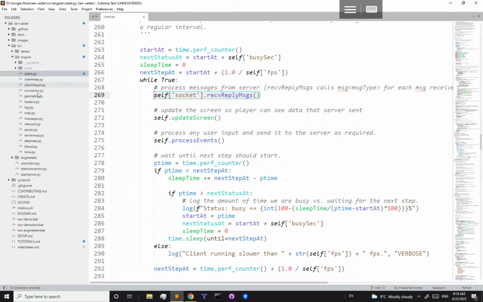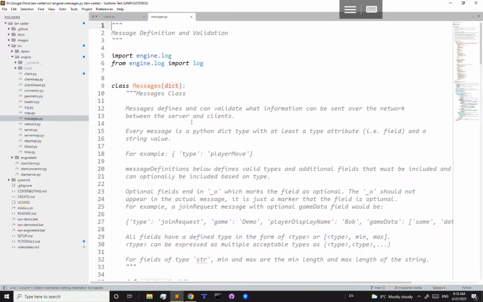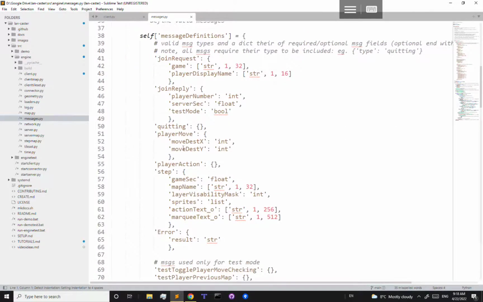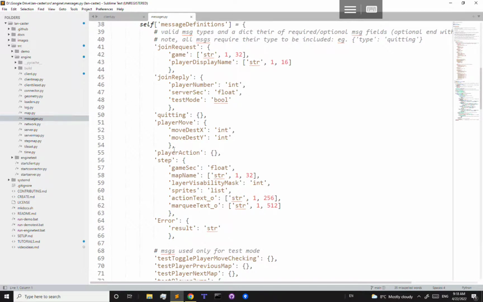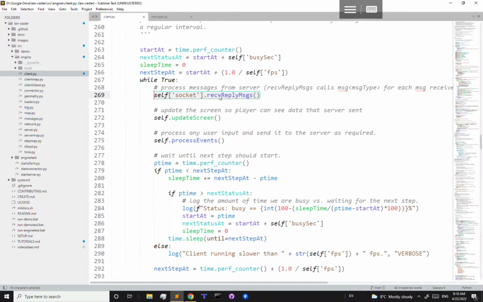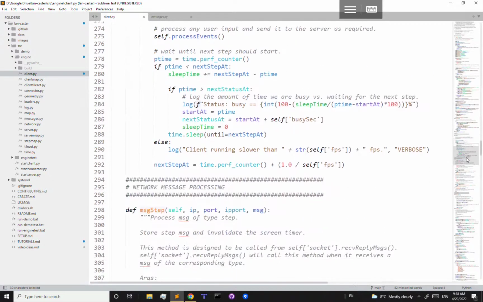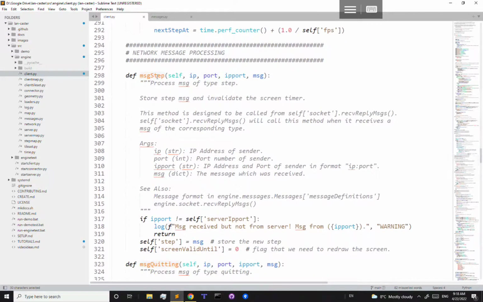Let's look very quickly again at the messages. I'm in messages.py. The main message the server could send is a step message. When you make this call, if there is a step message waiting, it's actually going to call another function here called message step.